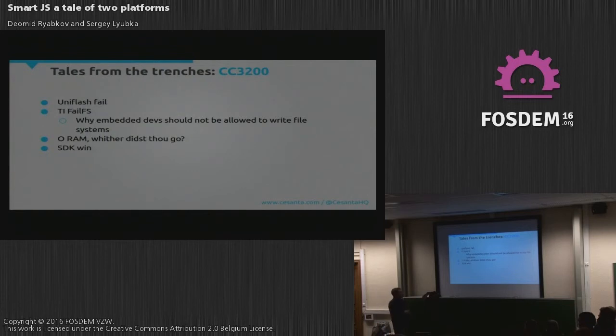It's empty. Truncates. So that was really a problem, and with SmartJS in particular, we provide a file API. There are other strange things. For example, when you open the file for writing, because it's on flash, there are certain semantics that you can only reset bits and not set them. It will let you do random writes, thankfully, but it will have this weird semantics that you can only reset bits. So it's not really writing, it's resetting bits from the writing.